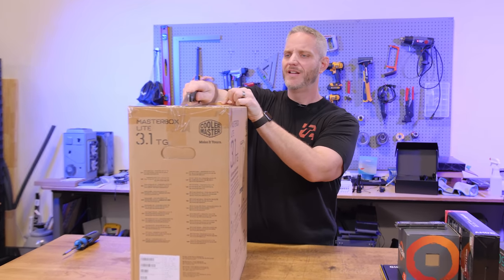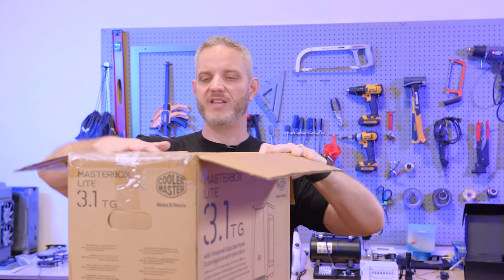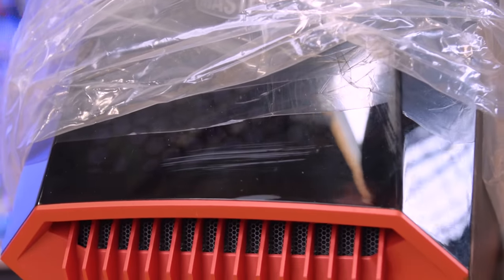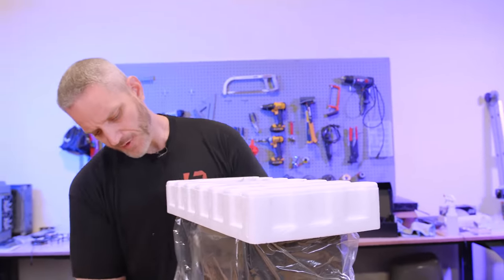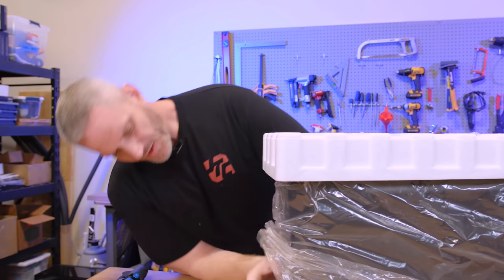If this build takes me more than 20 minutes, send help, because something went terribly wrong. It's the first time I've ever opened this thing, so I'm already going to change the case. We just opened this out of the box and look at all these pre-scuffs that are all over it. It's been sitting on our shelf, literally, in the box, sealed up. I cannot give her a case that is already pre-scratched.